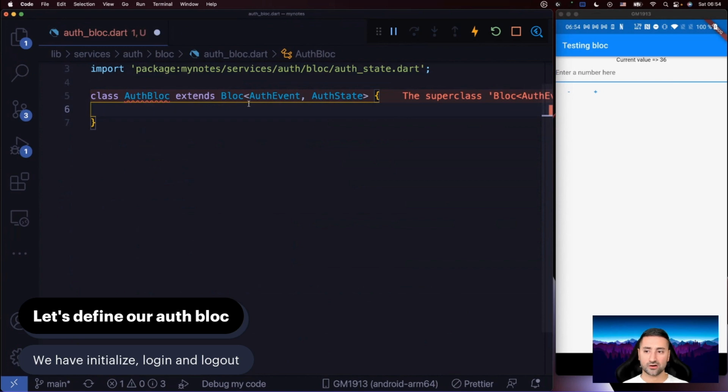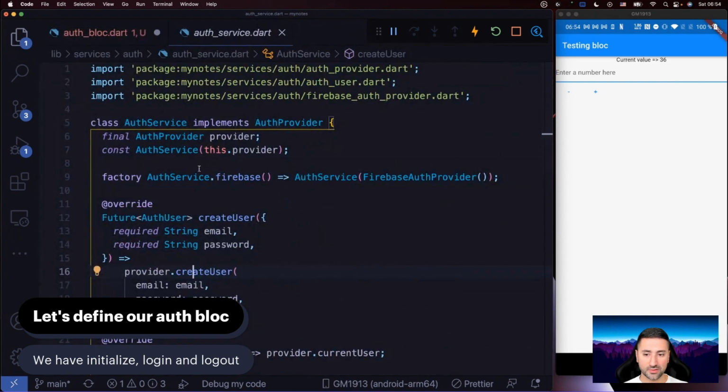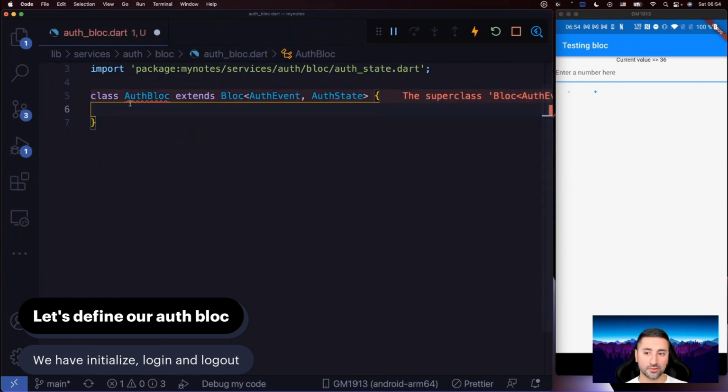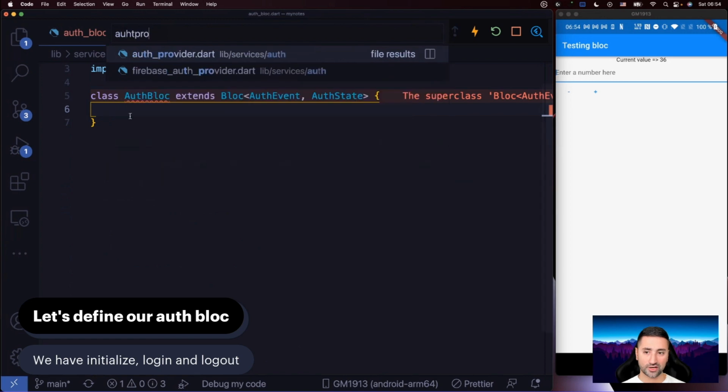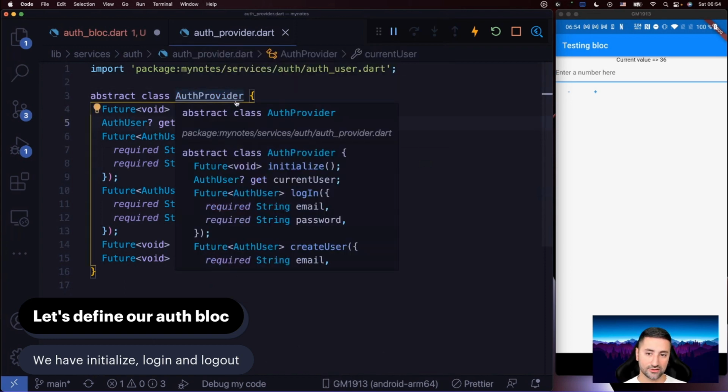So just like our auth service, if we go back to our auth service in here, you'll see that our auth service at the moment is taking in a provider as a parameter. So we're going to do the exact same thing in our auth block. It's going to say, give us a provider to work with. Is it a Firebase provider, or what is it? But we're not going to directly say, give us a Firebase provider. We're going to say, give us an auth provider. Remember that we had an abstract class called auth provider here, which pretty much defines the interface for every auth provider, whether it's a Firebase auth provider, Gmail auth provider, Facebook, whatever. That's how the interface should look.